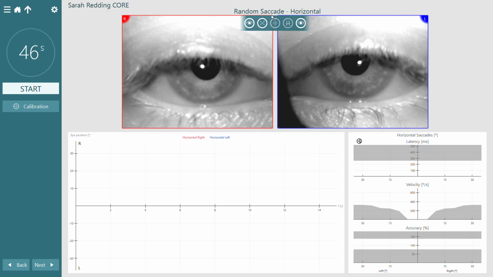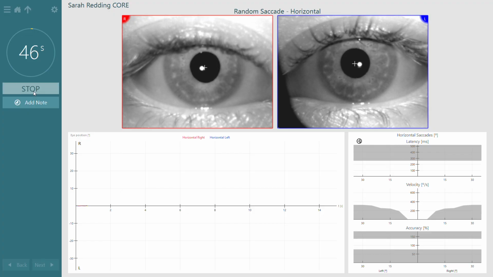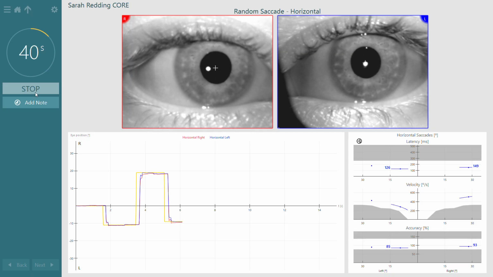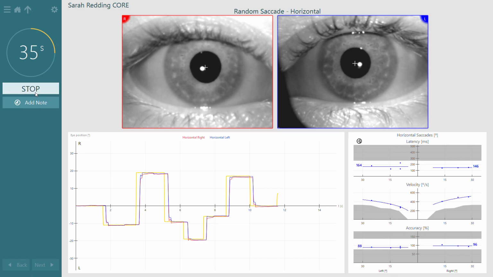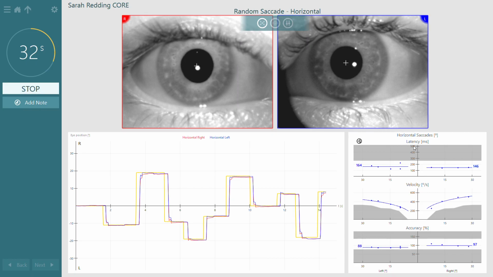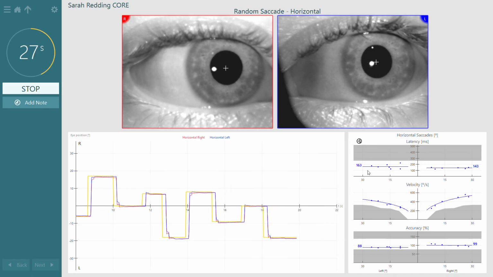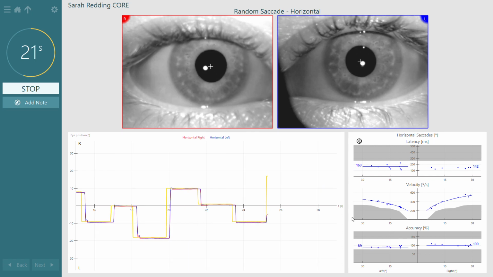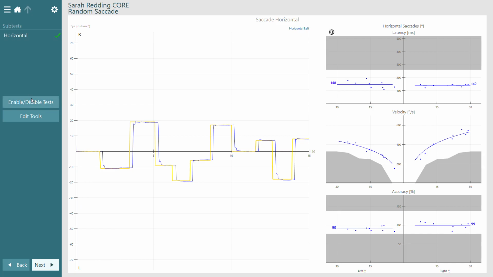From here, we're going to run the next test, so our random saccade test. So again, I'm going to tell her keep your head still and just follow that dot as it bounces around on the screen. And so she's going to do the same thing. Now for this recording, I'm just going to record part of it so you can see it. But when you're running this on your patients, we run the entire length of the protocol. You'll see on the right side here, we've got some of our measures of latency, velocity, and accuracy. Every time she shifts her gaze, we're getting points. And this line in the middle is your average. And so as long as everything's in the white section here, we are normal. So again, run it the whole time with your patient, but we're going to stop here.